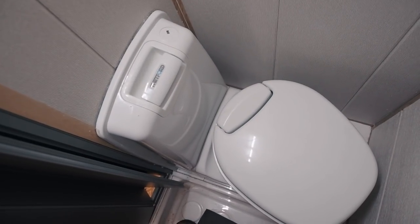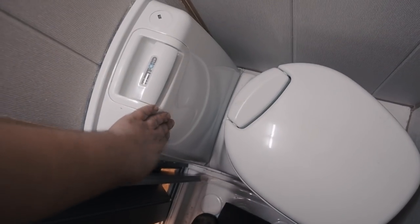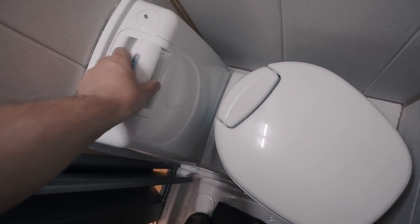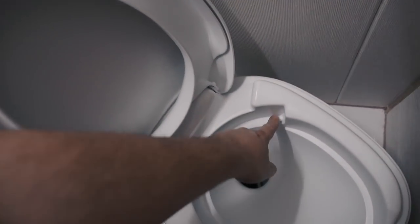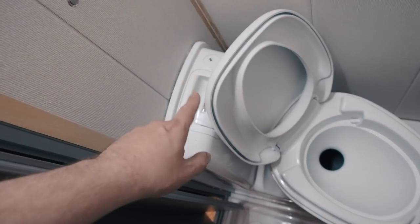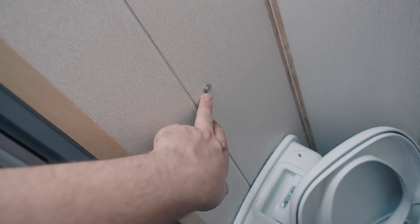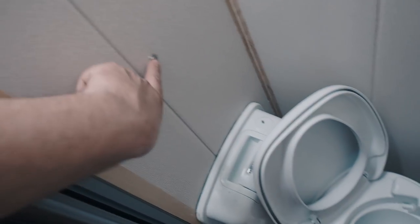This toilet model actually has a manual pump. You can fill this tank with water, and with the pump you can make pressure and water will go from there. But I disconnected this tube and connected it to my valve. And I installed this small button that activates the valve. So let's see how it works.